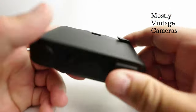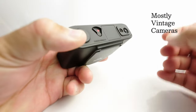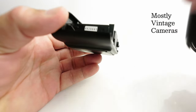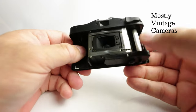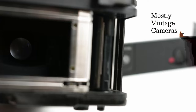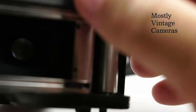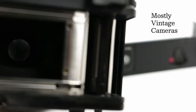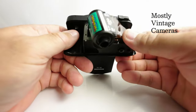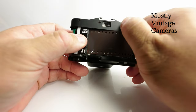Film loading, as with all 35 Minox cameras, is not the easiest, but it is perfectly possible. So we move this little lever to one side. The whole film back comes away to reveal a chamber for your film, a take-up spool, and obviously the film gate at the back there. I'm going to reveal one of these slots. Put the film leader in there. And pull the film cassette over to the left-hand chamber.